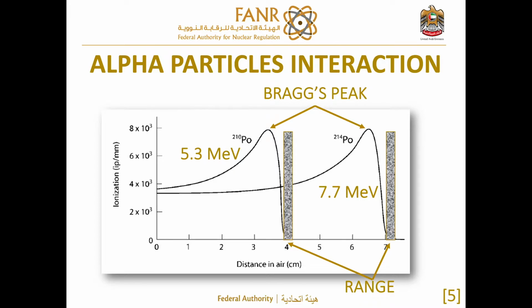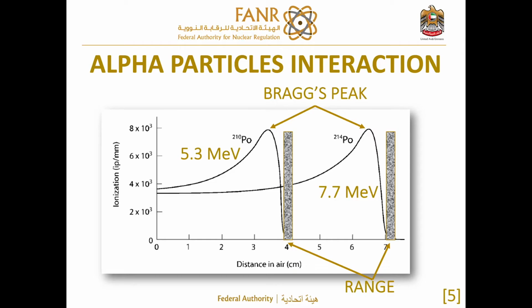Now, not by chance, this example has been chosen because, as you will see, there is a very simple, clear rule of thumb which allows you to remember what is the distance, the range of an alpha particle in air. And we will see that later. I can already anticipate. The range in air of an alpha particle of an energy x megaelectron-volt is around x centimeters. So, as we can see, around 7-8 centimeters for this emission, around 5-4 centimeters for this second emission.